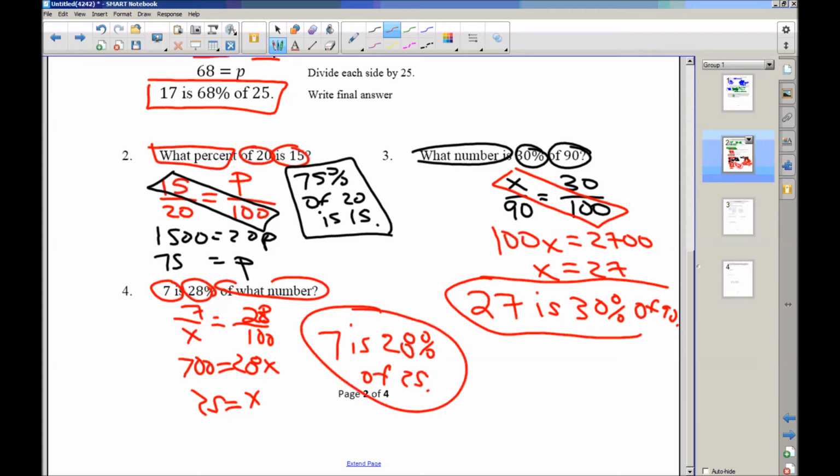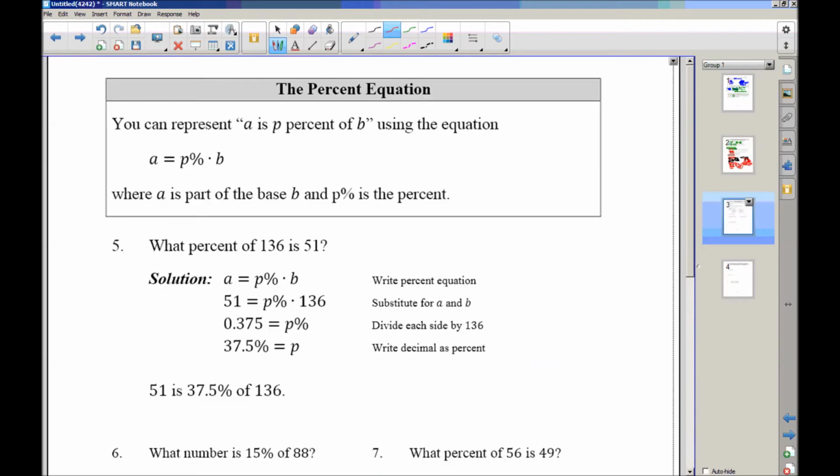Okay. So this is solving percent problems with a proportion. I know that you've done this many times in the past. However, the next part, solving percent problems with an equation, which is the more important one, because you're going to use this in your science classes in high school, you probably haven't done a lot of. So it's very similar to what we did. We still have the part and the base, and we still have the percent. We just set up our equation a little bit differently.